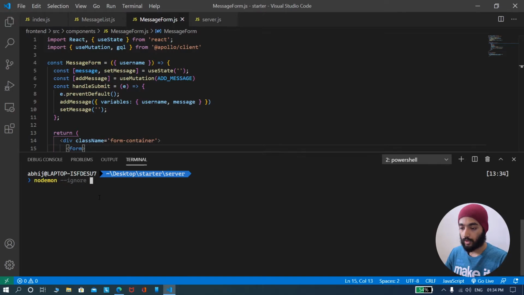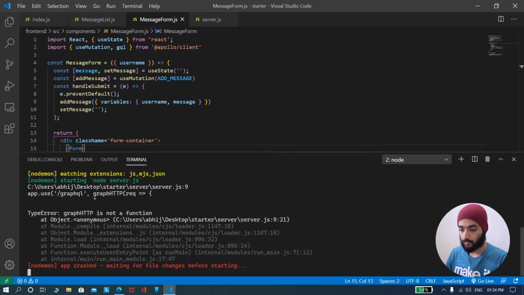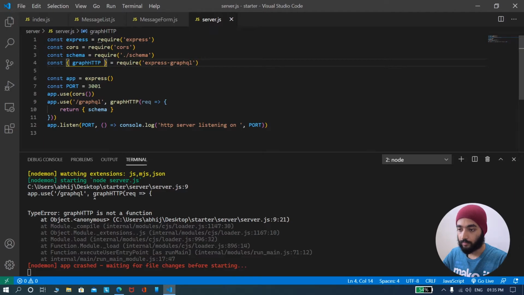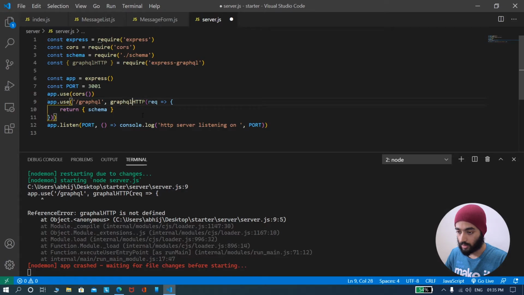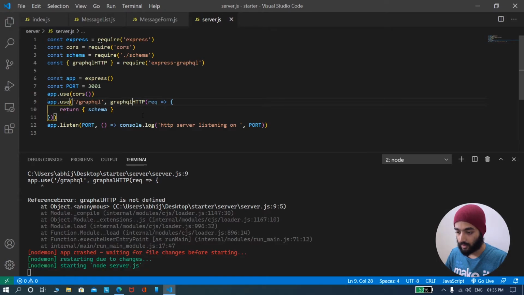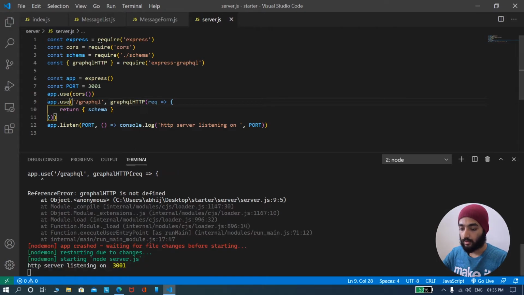As I told you that JSON server saves data into db.json, so we don't want any changes made to db.json to restart the server, so we ignore it and start server.js. Okay, looks like we had a typo in server file. Let's go to, okay, so there should be http graphql. Let's save this, and yeah, our server is running.